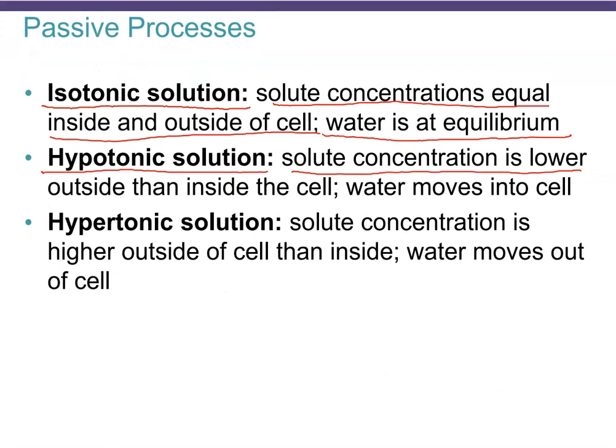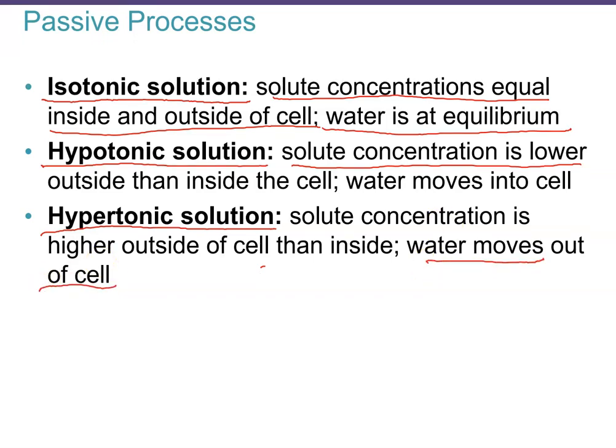Hypertonic means that I have a higher concentration of dissolved particles, or higher solute concentration, than the solution I'm comparing it to, and here the comparison is the cell. So if I'm placing a cell into a hypertonic solution, that means the solute concentration is higher on the outside of the cell than it is on the inside of the cell. And again, water always goes down a concentration gradient. So if the solute concentration is higher on the outside than on the inside, that means my water concentration is higher on the inside of the cell. That means water will move out of the cell and the cell will crenate, it will shrivel up.